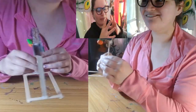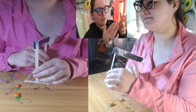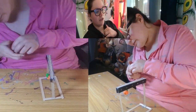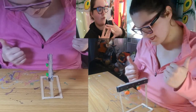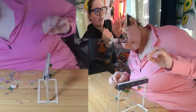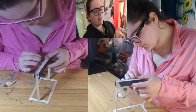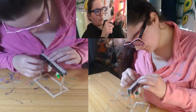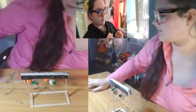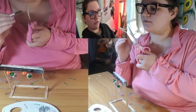So I wanted to glaze the whole thing at once, and I needed something to hang it on. And I don't have an earring rack because I haven't been able to wear earrings in years because I was allergic to metal. So I've only recently learned that I can wear titanium. I can handle titanium. So I want some earrings, right? So I made myself an earring rack. It's popsicle sticks. It's the leaning popsicle stick rack. And then I realized I should have made the holes not touching each other, but spaced. Some kind of words for that. Anyways, I tried to think. Thinking is really not my thing here. I did a thing and it sort of worked.